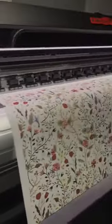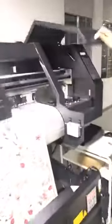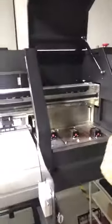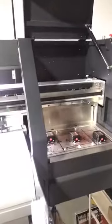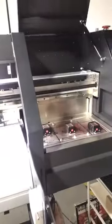It is also made with aluminum, very strong and durable. And you see the printing, the pattern is flowers. You see the color is also very beautiful. And let me show you here. Here is the print head cleaning system with three pieces of capping station cleaning.